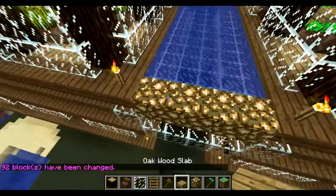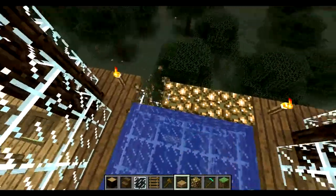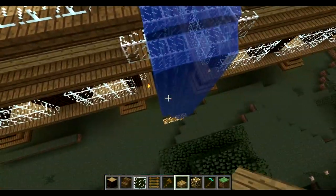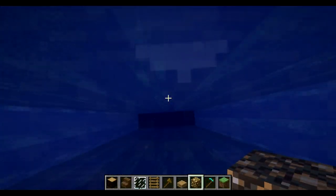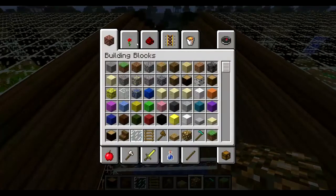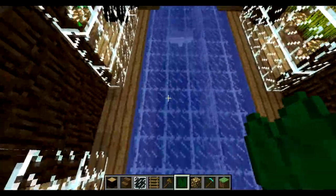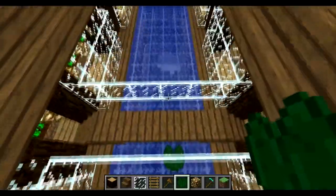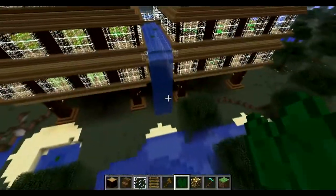And then we're gonna kinda just close down here. Hopefully it goes in the right place - oh look at that, it does. I didn't even add glowstone in the front where it matters though - go go. Oh yeah, I like it, I love it. And last but not least we have to just add some lily pads, because we are in the swamp biome. And we are done, people.